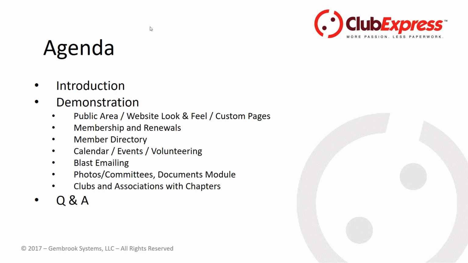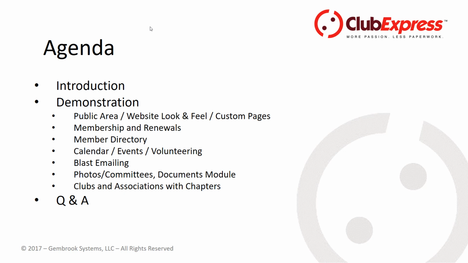Okay. So as we go through this, and I notice some of you on the call I've been talking to recently, this is more of a guideline than a hard list. I want to talk about the website itself, how it's designed, how you configure it, what you can do with the website. But more than that, as we get into it, I want to talk about the functionality itself, how membership works, how renewal works, how members can find each other using the directory, how the calendar works, event scheduling.